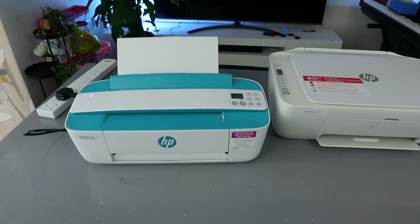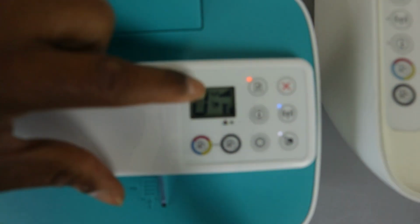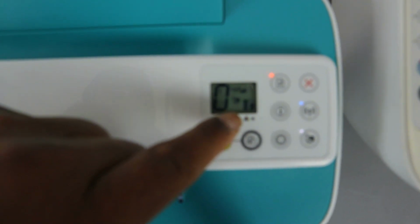And now the ink is installed. If you look here, you will see that the light that was flashing here is no longer flashing, so the ink is ready. So this is how to install the ink here.